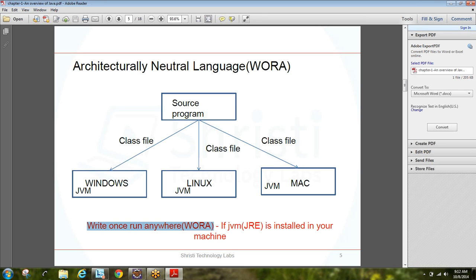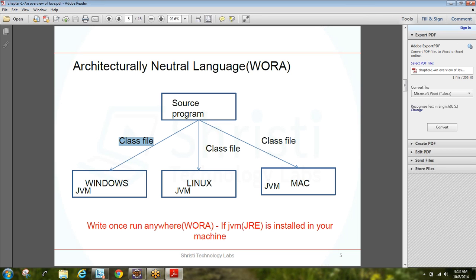So we have a source program, and this source program is compiled and converted into a class file. And these class files can be given to any specific JVM. It can be a Windows JVM, a Linux JVM, or a Mac JVM. So the same class file, if you give it to any number of JVMs, will run as a program, because the JVM can read the bytecode.